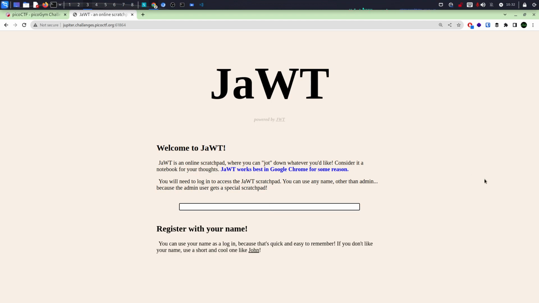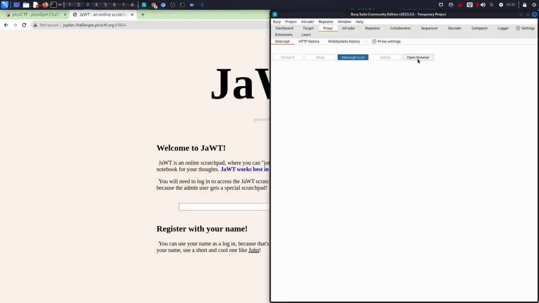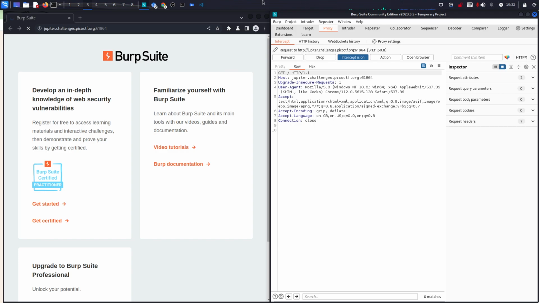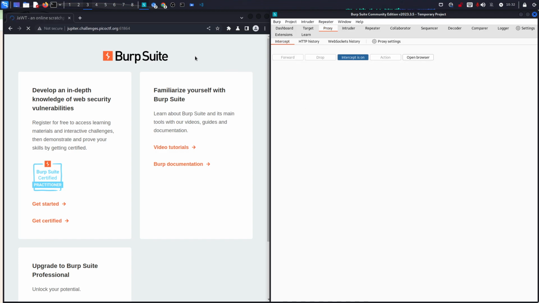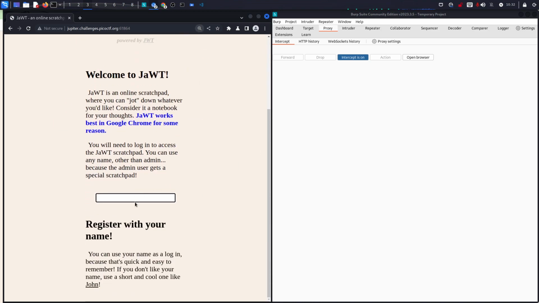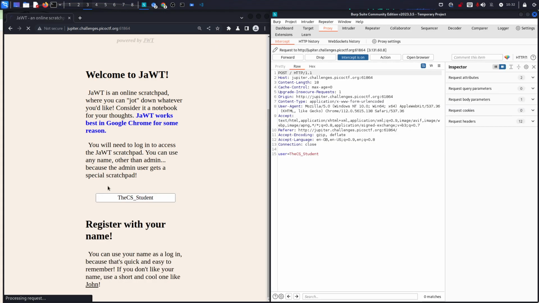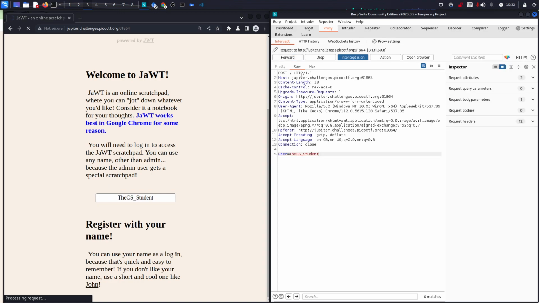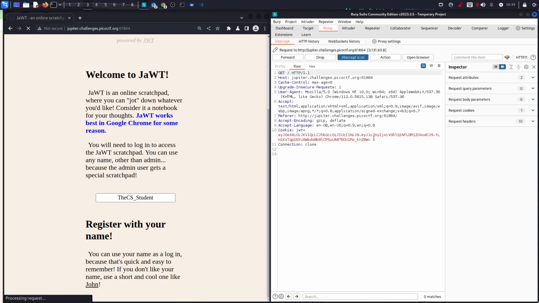But first, let's see what's going on behind this. For the sake of this challenge, I'm going to open Burp Suite because I realize that it's simpler to explain with Burp Suite than using curl or simply using the browser. So I'm going to go to the challenge, go to the same page, zoom in a little bit, and type in the CS student. You can see that the user is being set as the CS student. Anything more important on this one? Doesn't look like it. And then it returns back a cookie.